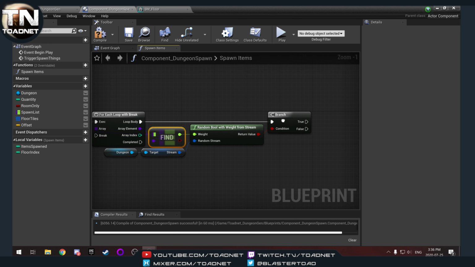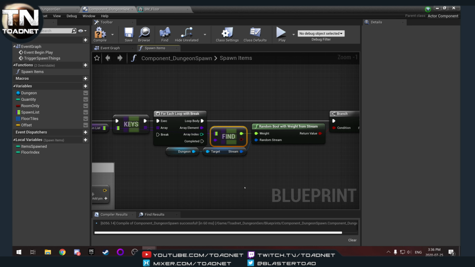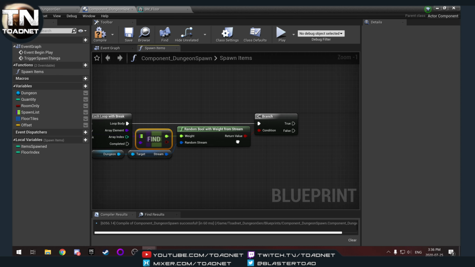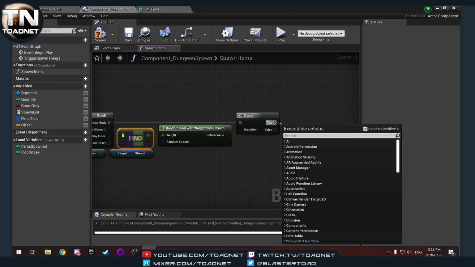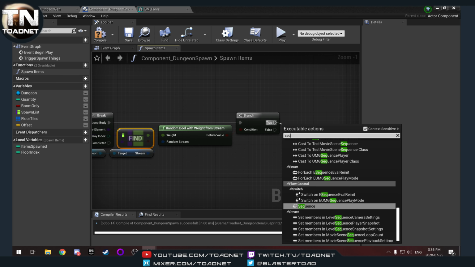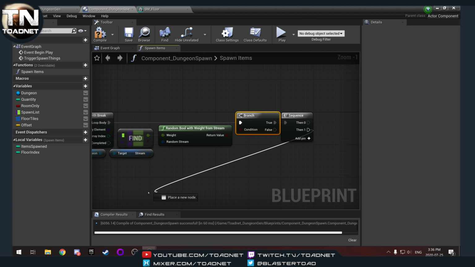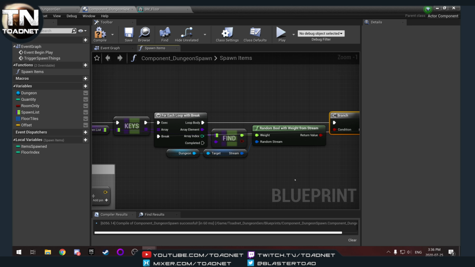But when it spawns a chest, we don't want it to then try to spawn a knife or try to spawn a gun. We want it to stop there in its tracks. So if this is true, we're going to do a sequence. And on our second part of the sequence here, we're going to plug it into break.